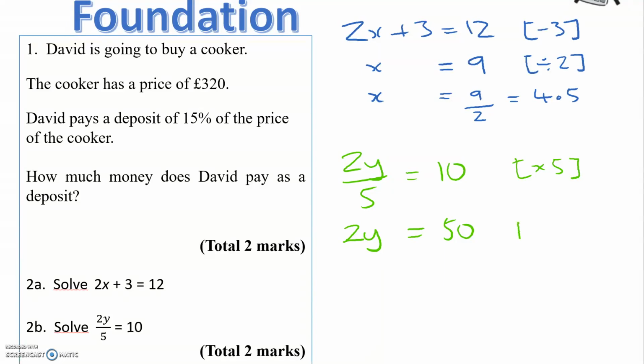Next step, I think we need to divide by 2. We've got y times 2. On the left, if we divide by 2, that's just going to leave us with y. And 50 divided by 2, that gives me 25. So I'll have a quick check again. If we substitute in what we think is the right answer for y, and check it out, we get 2 times 25, that's 50. 50 divided by 5 gives me 10. So y is 25 is our answer.